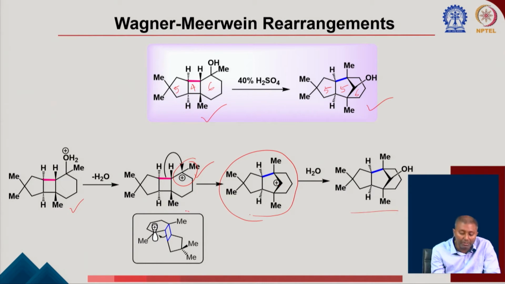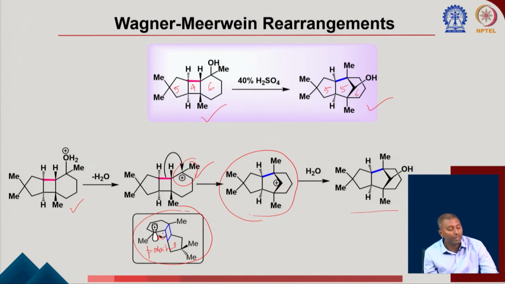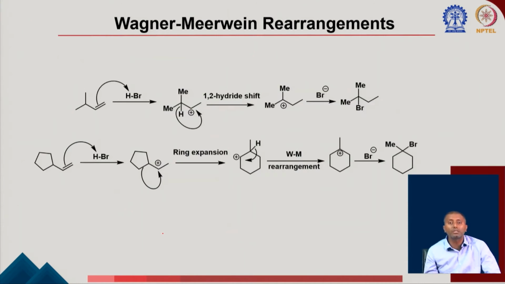I try to draw this in this fashion also to give you an idea of what is happening here. If you look at this particular carbocation, you can see there is an empty p orbital here, and now this is the 4-member ring. Now you can see the sigma bond is ready to give its electron density, okay. Let us move to some other example here. This is another example where the first thing that happens, once you treat this compound with HBr, okay, is the formation of the corresponding secondary carbocation.